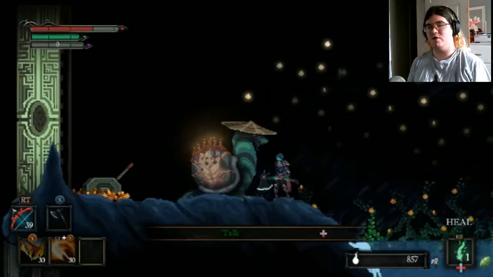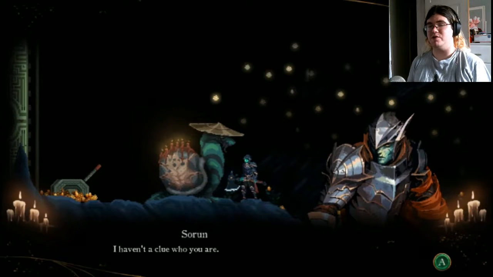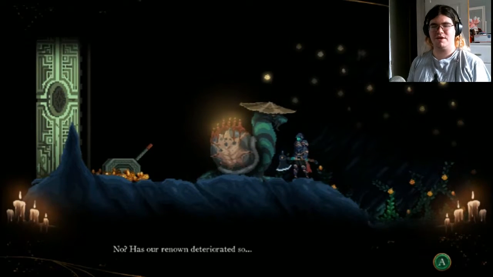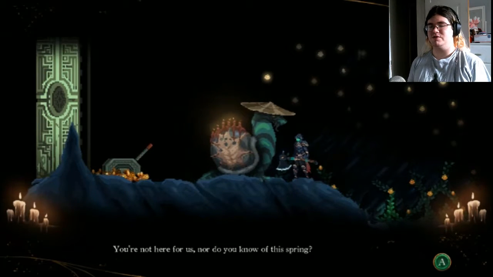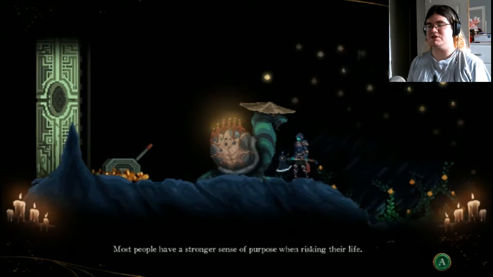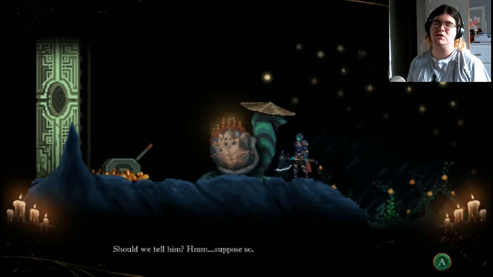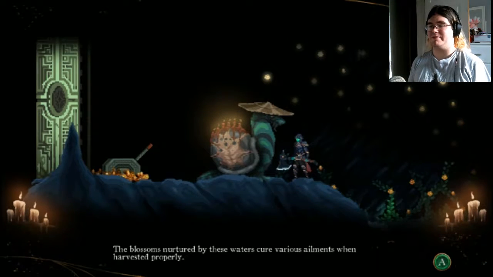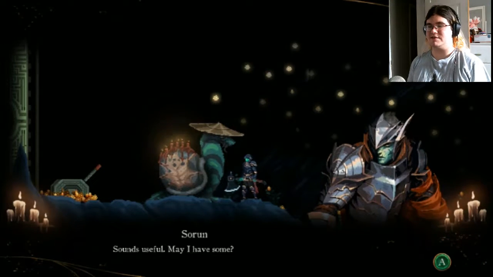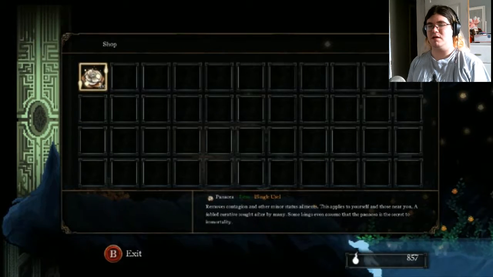Who are you? Ah, it is not often we get visitors. Come to see what's become of poor Alistair? I haven't a clue who you are. No, as our renown deteriorated so. What is this place? You're not here for us, nor do you know of this spring. Most people have a stronger sense of purpose when risking their life. Should we tell him? Suppose so. The blossoms nurtured by these waters cure various ailments when harvested properly. Sounds useful. May I have some? Alright. And I could buy panaceas.